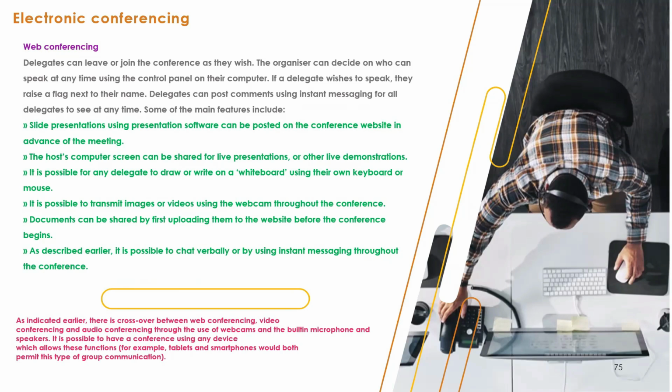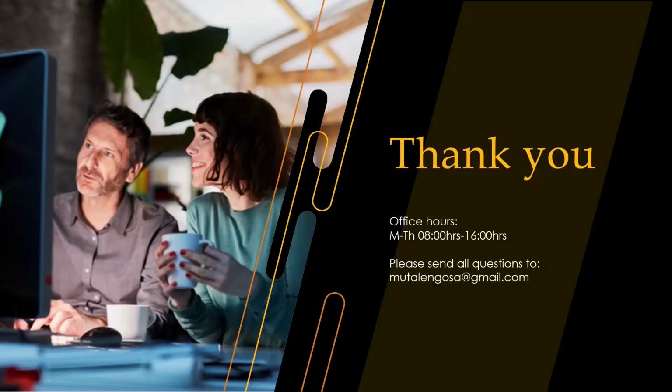Here you can see, as indicated earlier, there is crossover between web conferencing, video conferencing, and audio conferencing through the use of webcams, built-in microphone and speakers. It is possible to have a conference using any device which allows these functions. For example, tablets and smartphones would both permit this type of group communication. So there is a huge crossover. This is quite easy to understand.